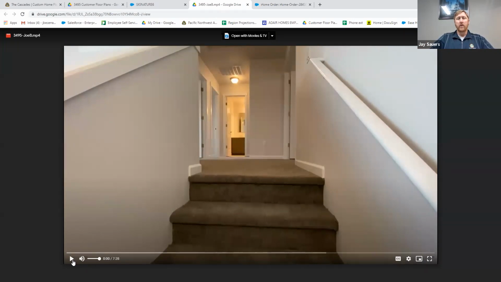And here at Adair Homes, you can either do a wood handrail with wood paint grade balusters, or we also have a few different wrought iron styles with a nice paint grade handrail. The hard part for us is what style you want to install.